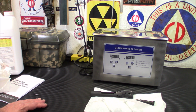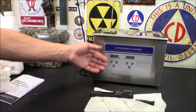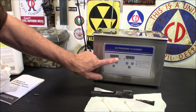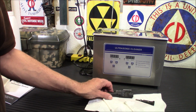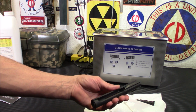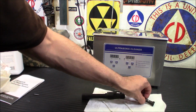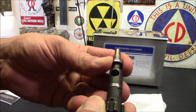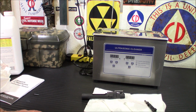So far, I'm loving this thing. It's going to have a place up here on my bench, and I'm going to use it often, and I really like it. I'm glad I got a nice professional one. I think the heating is a cool feature. The other one, of course, did not have heating on it. It was just an ultrasonic cleaner, and it really didn't work as well. This wasn't really super filthy, but I've got to say, it cleaned it right off. You can actually see the wear on that now around the middle there, whereas before it was all black. So I'm impressed. It does good work, and it's an awesome price.